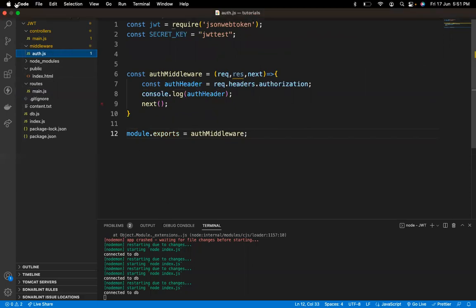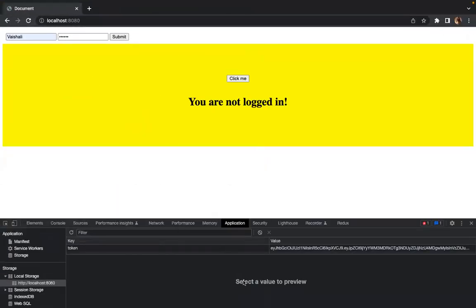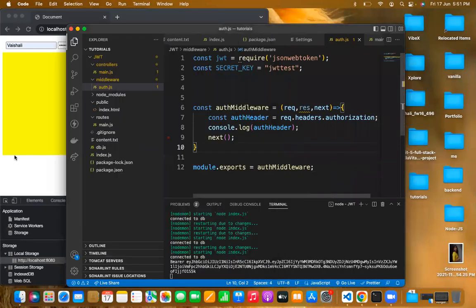All right. So let's go back to our browser. Now remember, the token here in the local storage indicates that I'm logged in. Now when I'm clicking here, it should console.log the header through our middleware and then serve the request, and we should see user is authenticated in our response over here. And while making this request, we are going to pass this token in the headers of our request along with the bearer schema. All right, so let's click over here. Now, as you can see here, we are able to see the data user is authenticated. This means our token is verified.